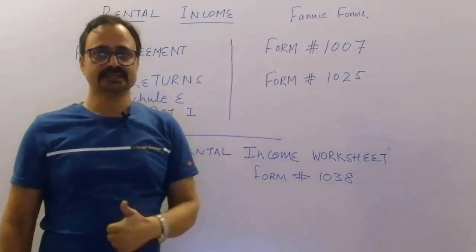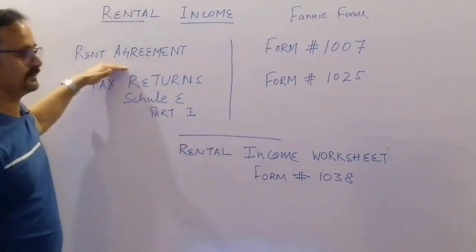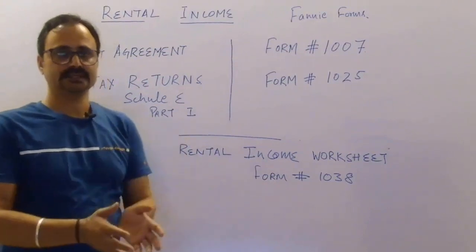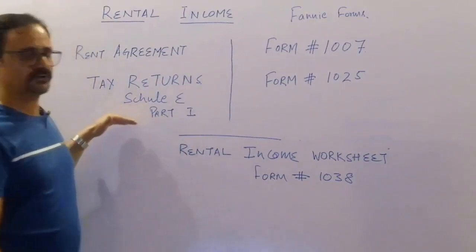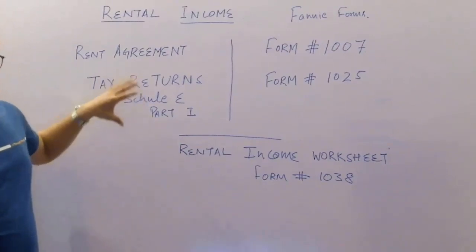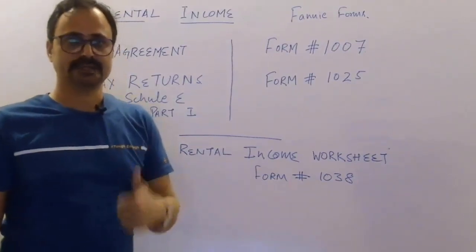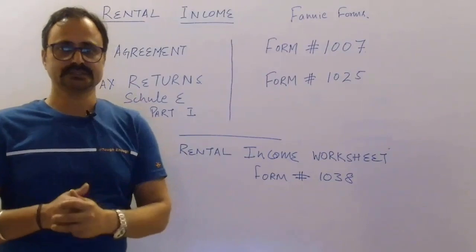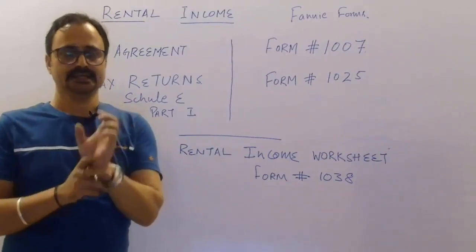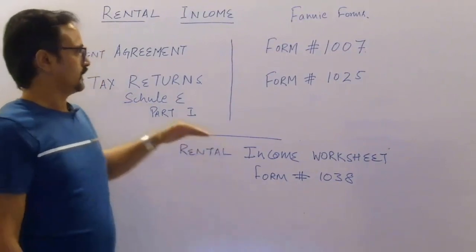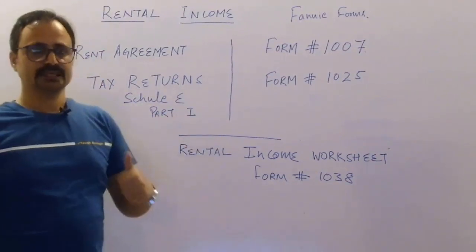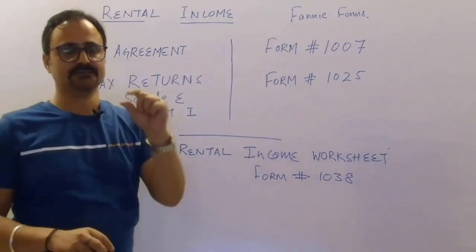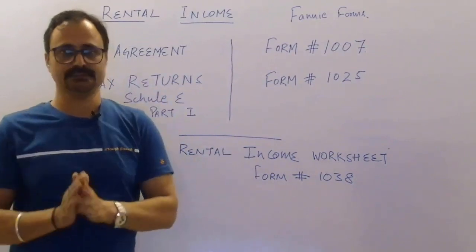If the property was recently purchased, then we should go for a rental agreement or lease agreement. If the property has existed for more than a year, or more than 2 years, then obviously we will go for tax return Schedule E. Whenever we calculate income from the tax return, whatever the conclusion is, we can use that income 100%. But other than the tax return, whenever we use income from form 1007 or 1025, we should use it at 75%. Like if my income is $100, I can use only 75% of it.